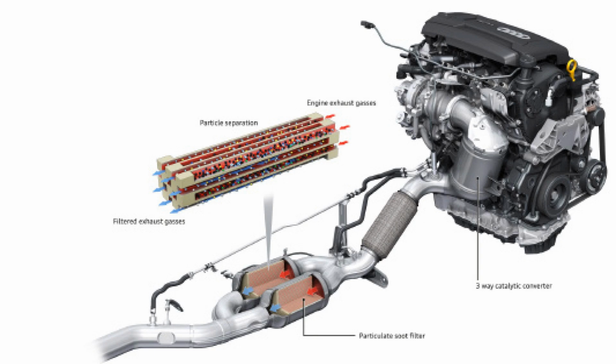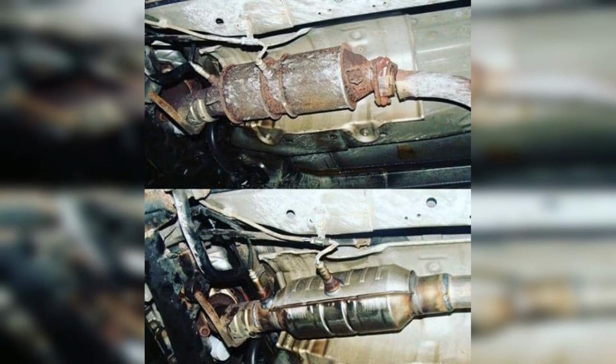So, flame arrestor. The complete catalytic converter is removed from the exhaust system. A resonator, the flame arrestor, is mounted in the vacated place. Moreover, the task of the flame arrestor does not include purification of exhaust gases. It equalizes the background of the exhaust gases and removes unnecessary background noise.